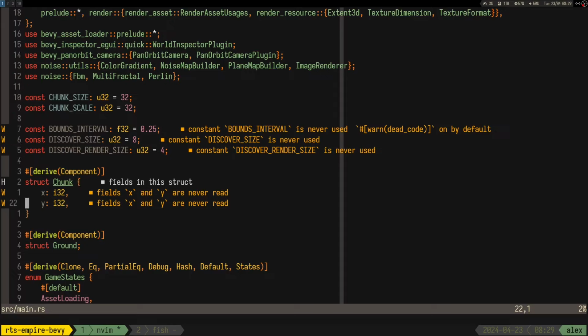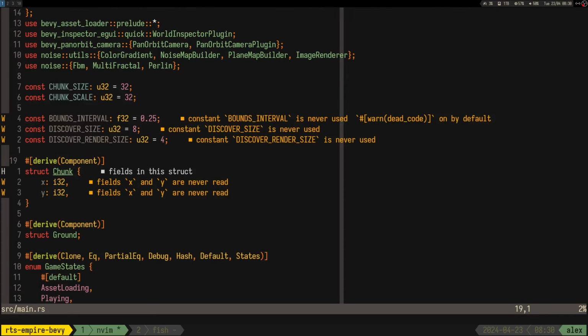It should have X and Y. It should be like chunk position and chunk. But let's keep the components simple for now. It's fine. So based on this X and Y, we can figure out if the chunk was already drawn or not. So that's the one thing. Okay. And we are gonna have a discover function, right? Which is gonna take in X, Y, probably the chunks that we already have, and we actually just generate the new chunks that have to be generated.